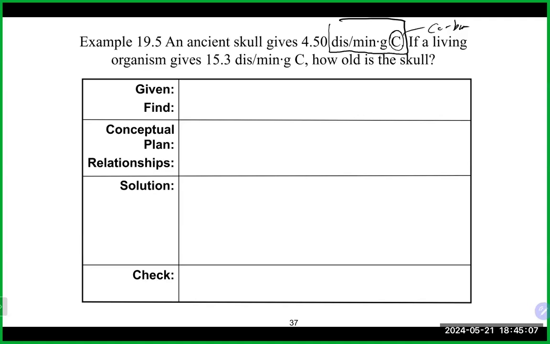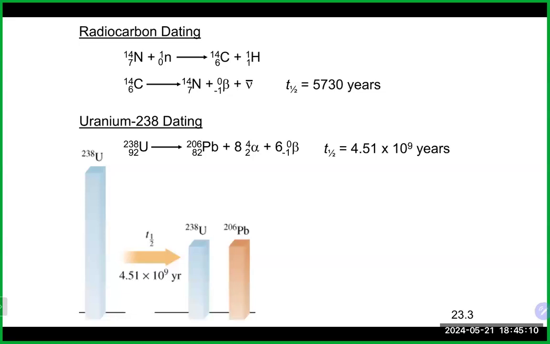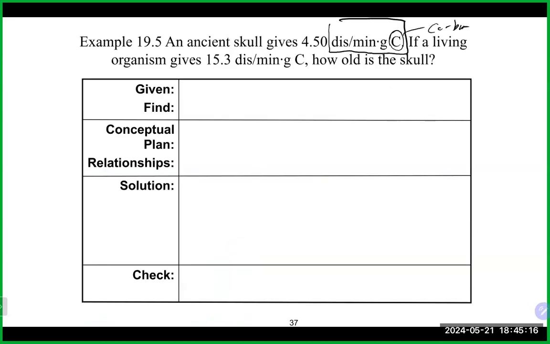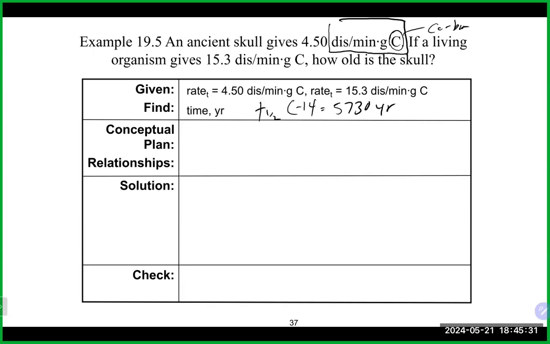The importance of that per gram of carbon tells you we're using carbon's half-life here of 5730 years is the one that we want to use. So why don't you give that a go? And again, you could put those rates of radioactive decay into the equation, just like concentrations, grams, or milligrams. It goes in the same way.